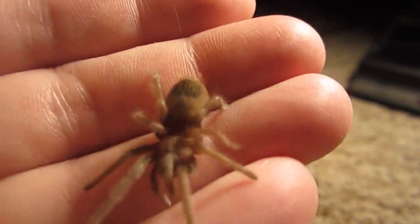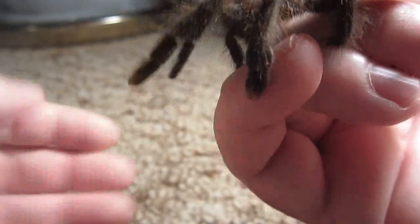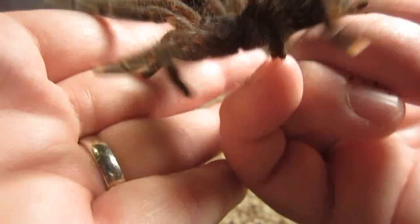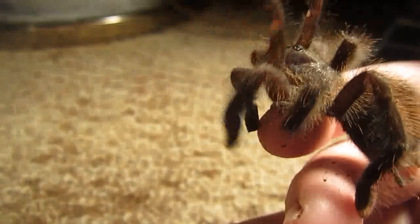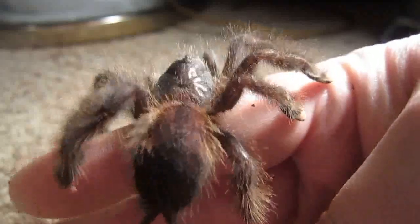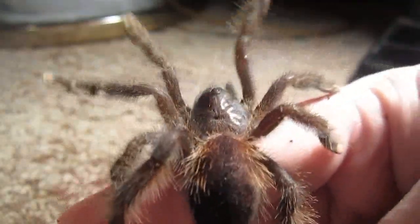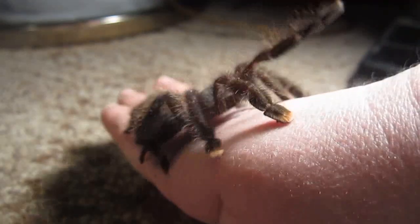And let's check on an avic now. Oh, now you're walking. Okay. Alright. Here's my avic. Doing the infamous avic walk. This is the one that's missing part of a leg, either from a bad molt or an injury from the previous owner. But it will regenerate with the next molt, most likely. I used to have an avic, but he matured out and died. So this one is a female, so hopefully I'll have her for a long time.